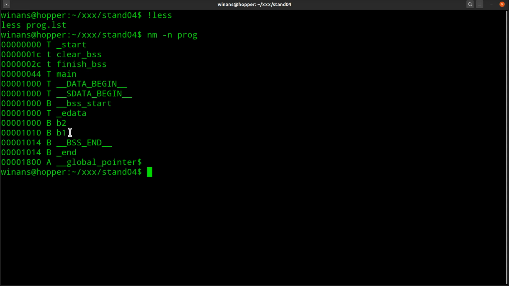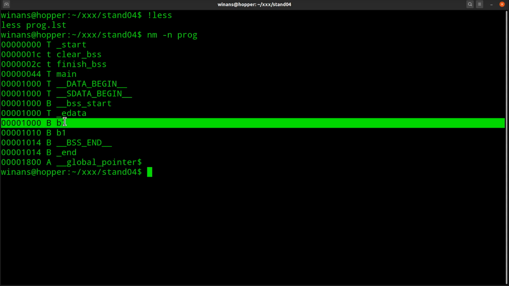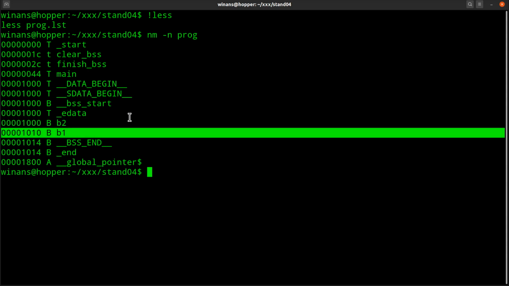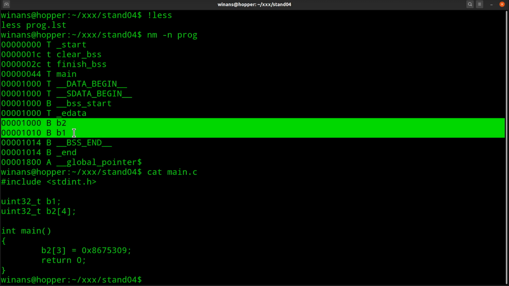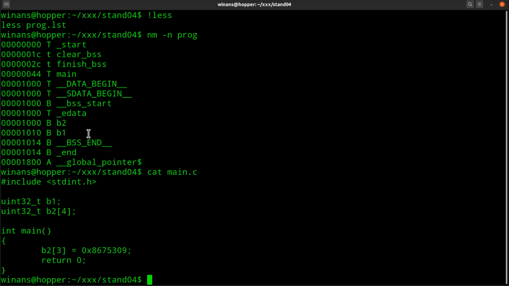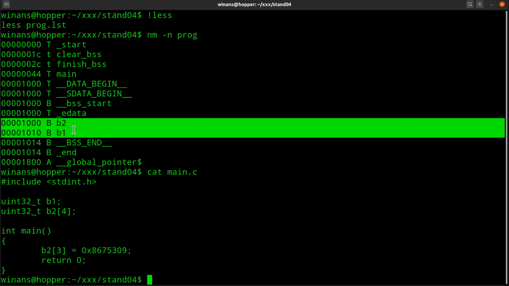No problem. Now look closely. The B2 variable comes before the B1 variable. All right? Now remember, when we wrote main, I put B1 and then I put B2. Why did it reverse these? Okay? Well, the compiler can do pretty much anything it wants. In this particular case, I believe the reason it put B2 before it did B1 is I think it sorts all of these global variables based on their size. And it puts the biggest ones first and the smallest ones at the end.